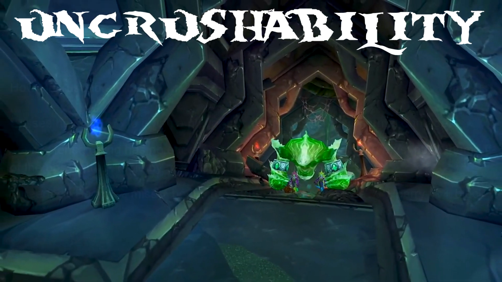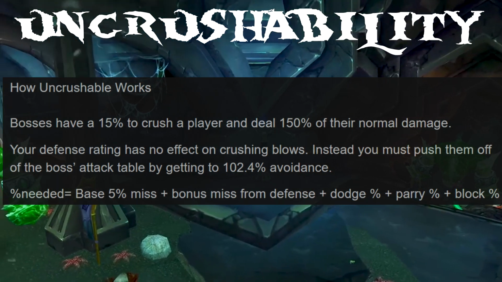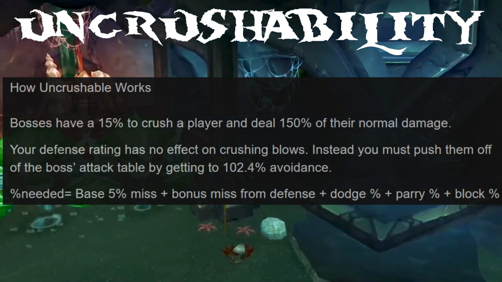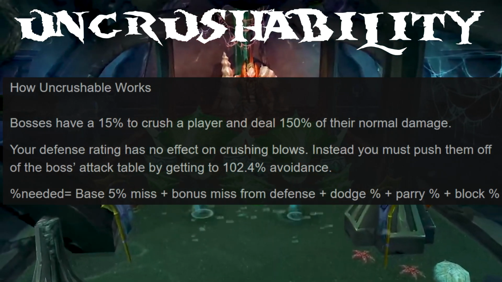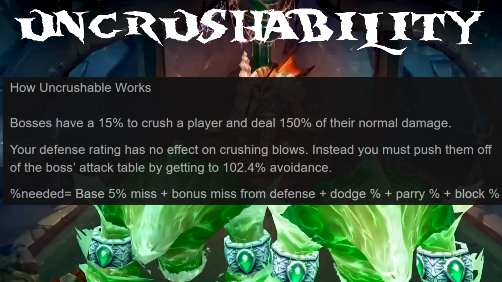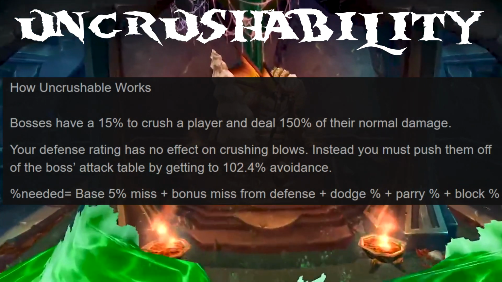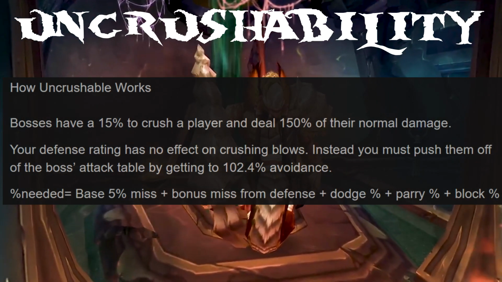The other major way of reducing boss damage is to become uncrushable. Bosses have a 15% chance to crush a player and deal 150% of their normal damage. Your defense rating has no effect on this, unlike crits. Instead, you must reach 102.4% avoidance in order to push crushing blows off of the boss's attack table and ensure that they never land. The formula is below.